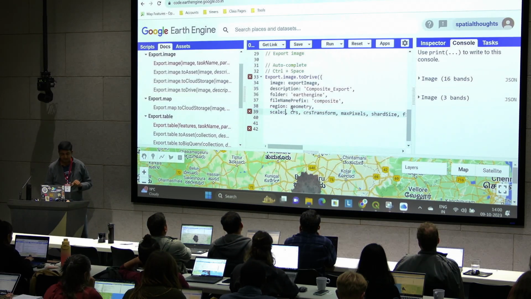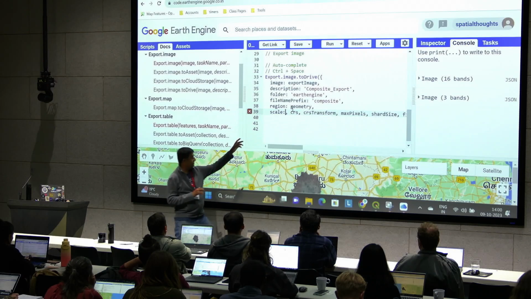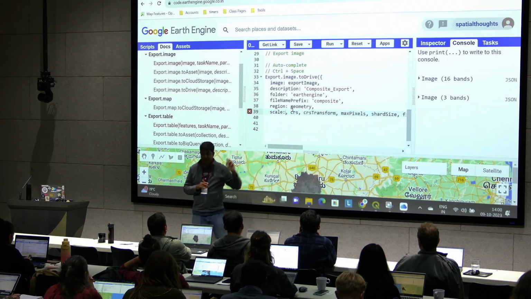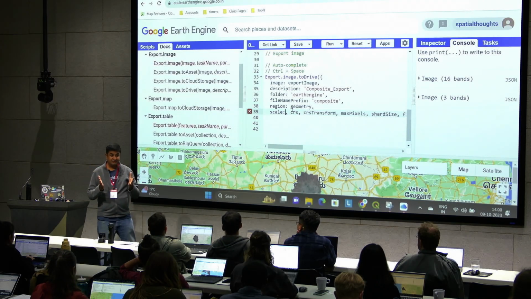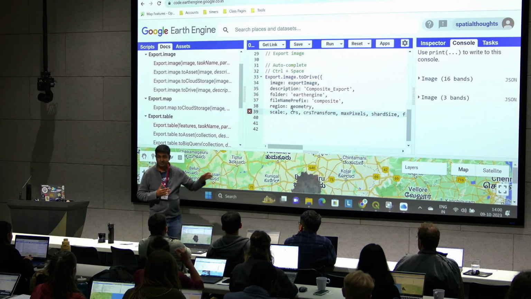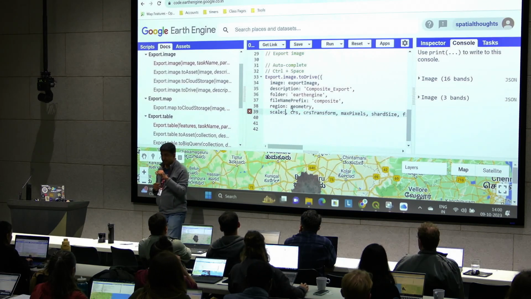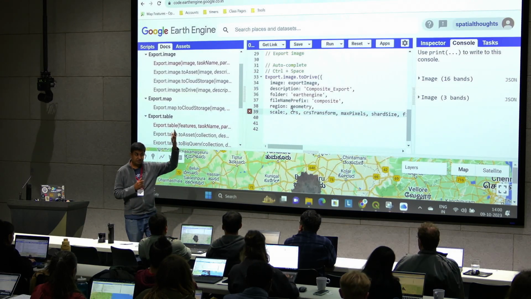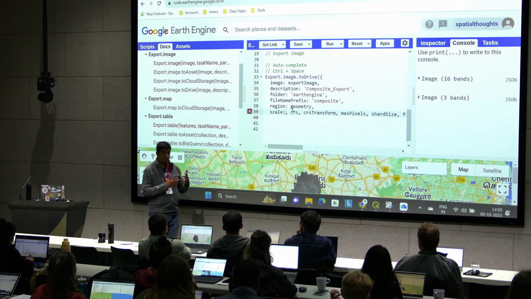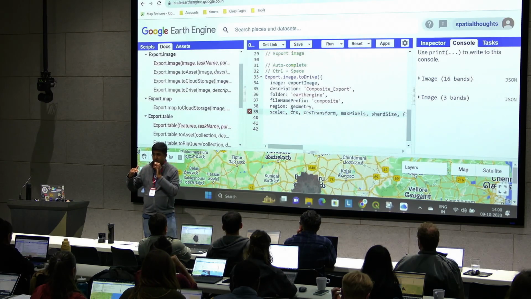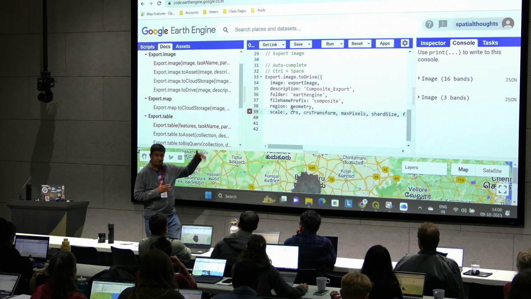Scale, what is the resolution that you want to export the data in? The way Earth Engine works is you can give the scale and a projection, and your output will be in that projection. So you say, I want my output to be in UTM projection at 10 meter per pixel resolution. If you specify this, Earth Engine will say, oh, I need to create a composite at 10 meter in this projection. It'll go back and reproject all your source images into that projection and create a composite there. So in Earth Engine, you typically don't deal with projections at all. When you want your output, you specify what projection you want your output to be generated in. Earth Engine will just reproject everything.